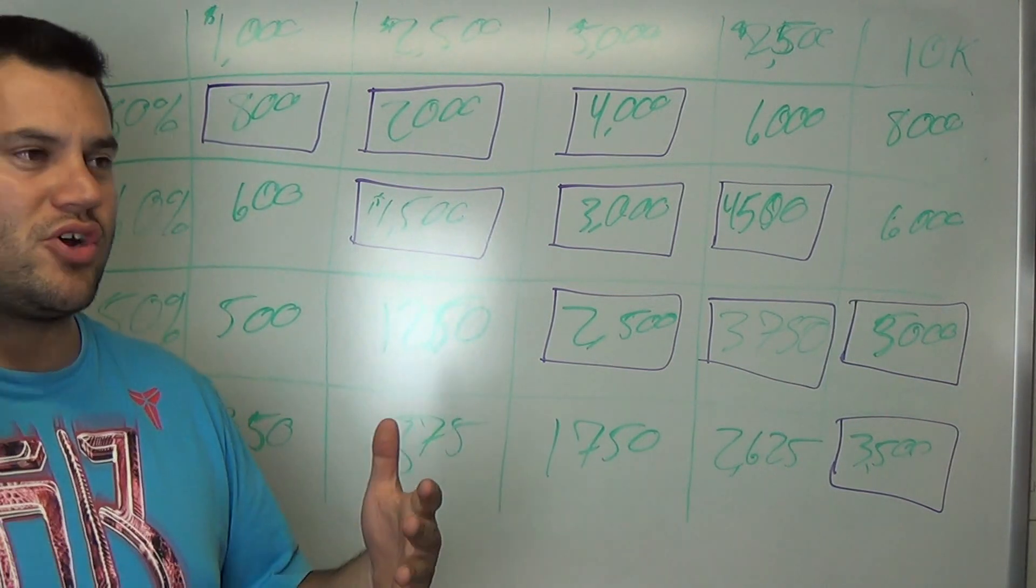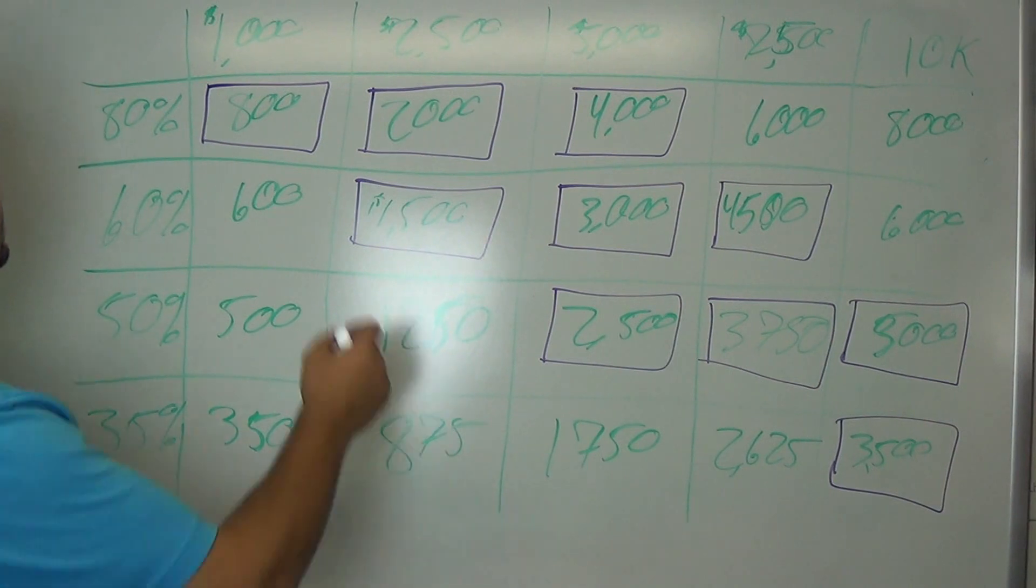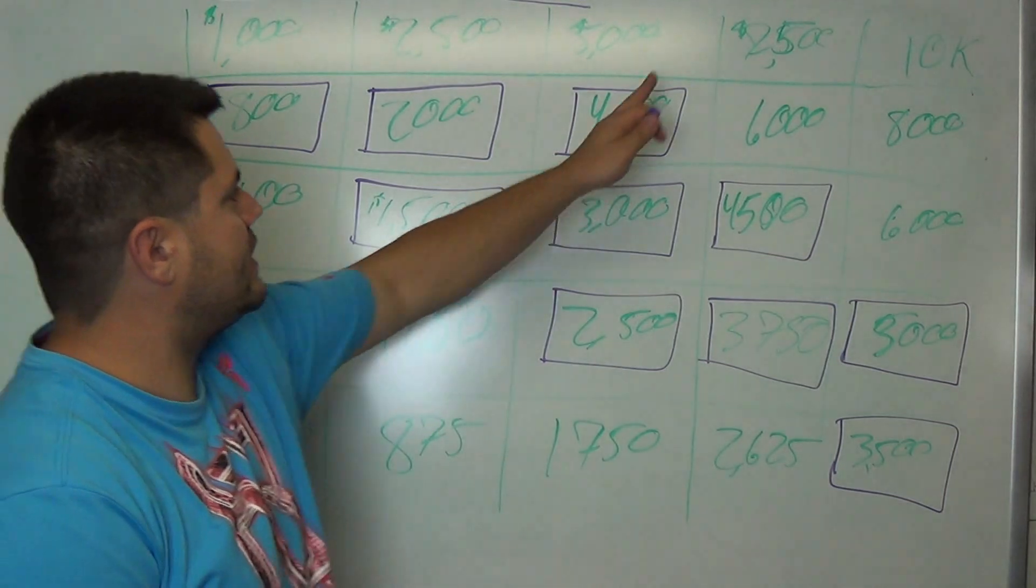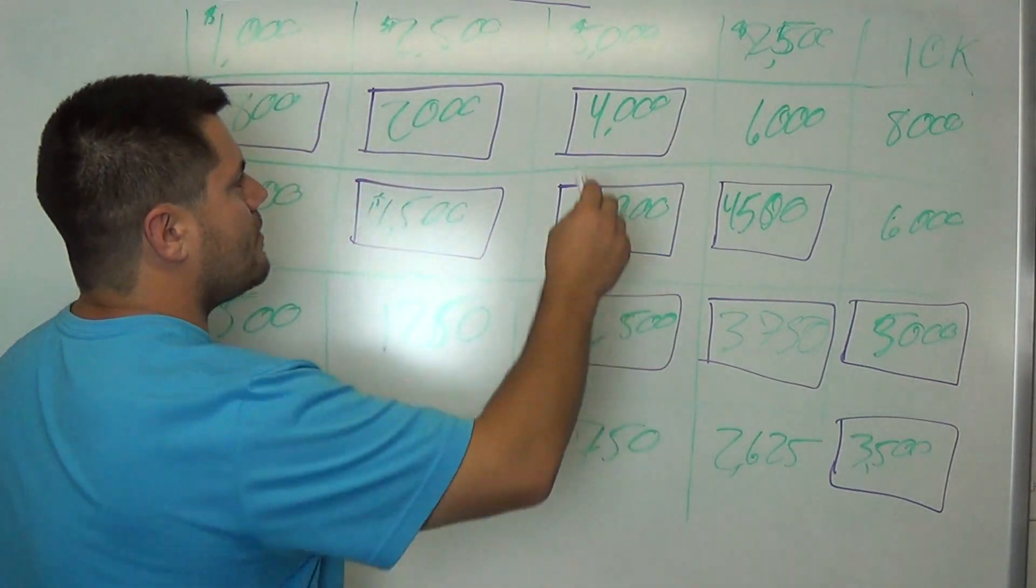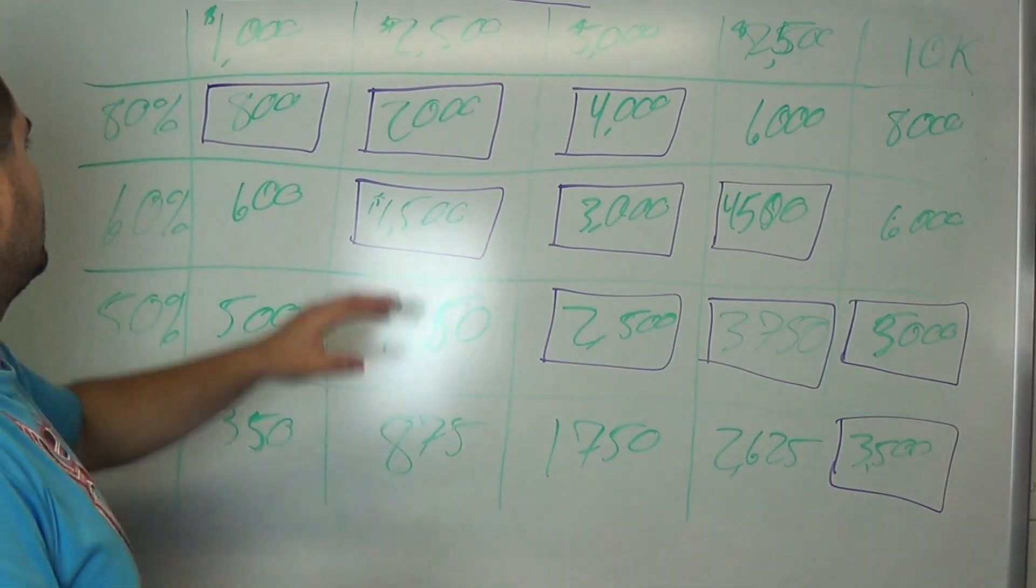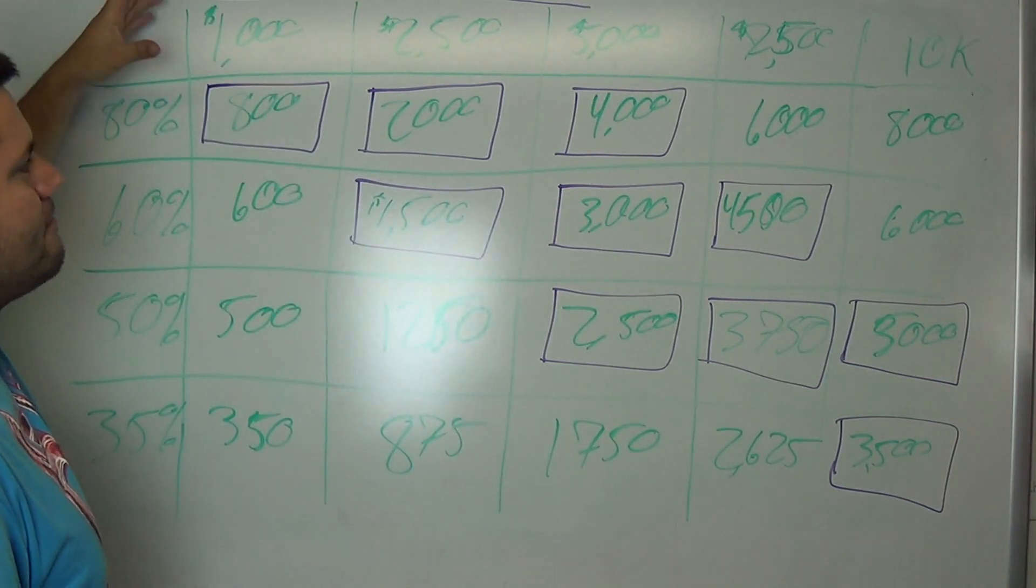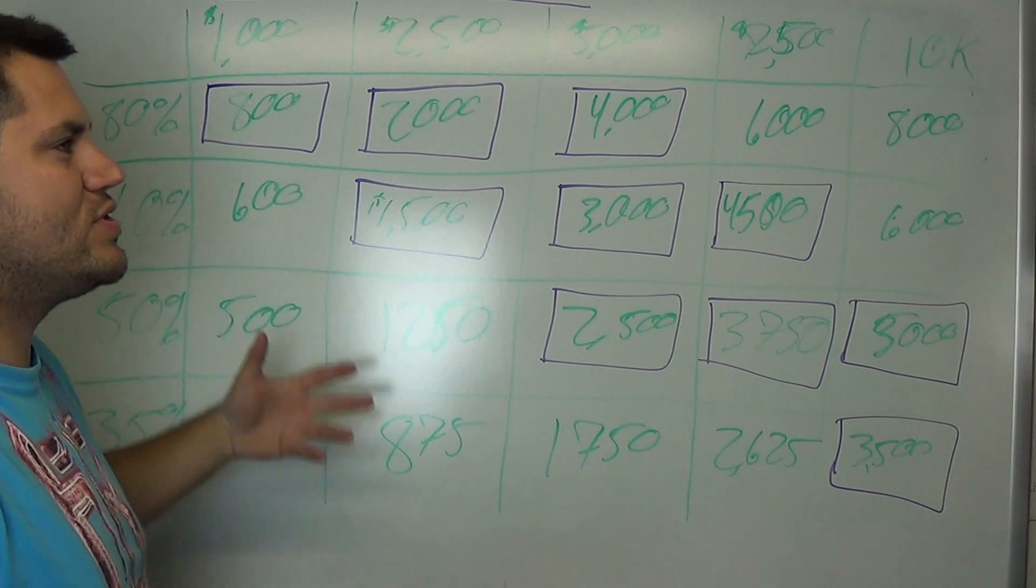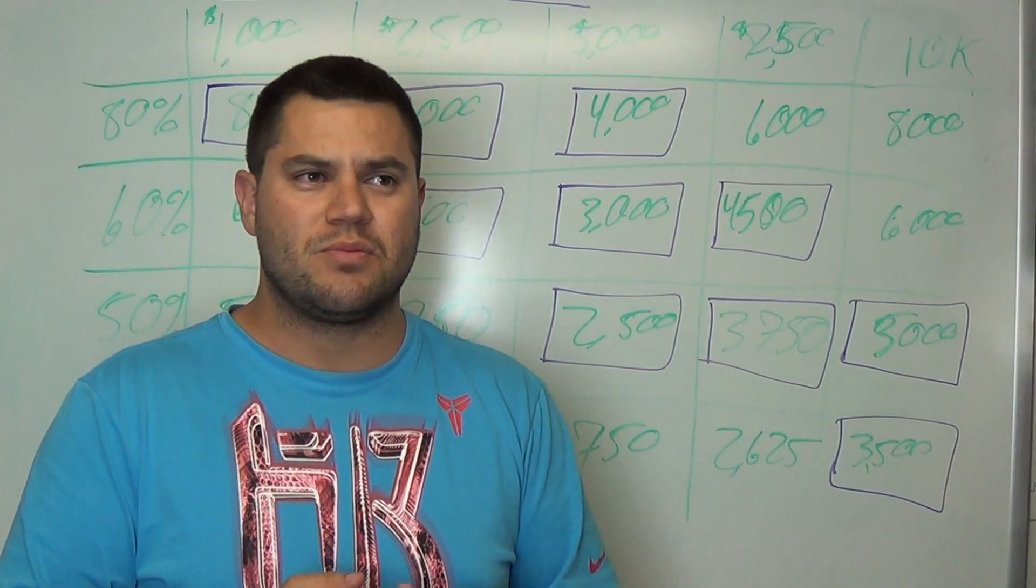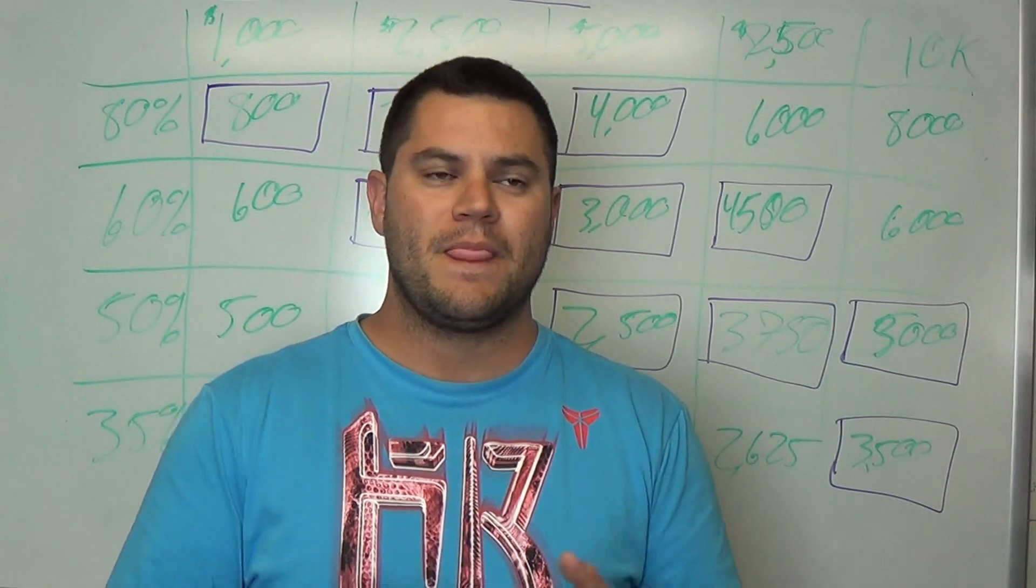It's going to teach you everything you need to know to get started to make full-time income with this business. But most of my clients come in right here. So if this was the $5,000 mark, they're coming in right here, right about $4,000. Not all my clients come in with $4,000. They're coming in anywhere from usually right around $500, $200 to $500 is someone that's just starting that is skeptical about the business. And I completely understand, this business. It's very simple. There's a lot of people talking about it. You can make a lot of money with this business, but I understand people are still skeptical.